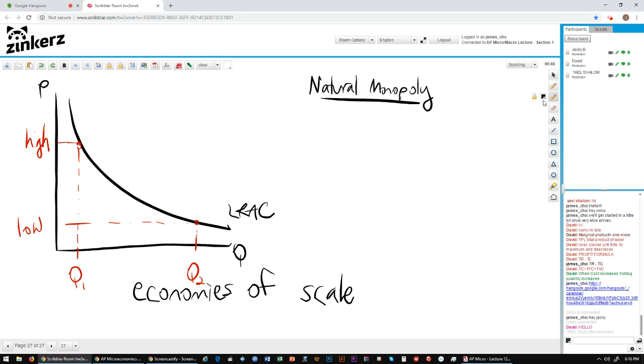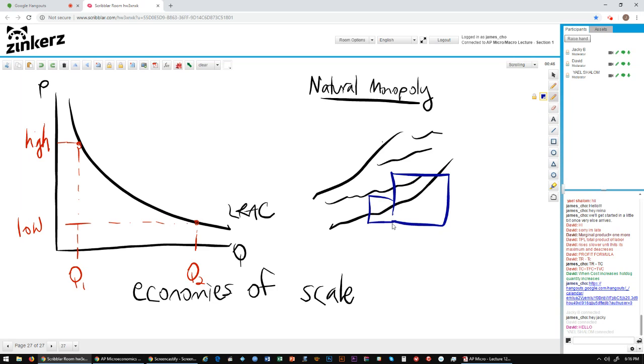Now, think about an electricity company. First thing they need to do is find an energy source. Let's say for my little electricity company, it's coming from a river. Then I need to build a factory right next to that river, and I need to build some turbines. There's a lot of infrastructure, a lot of capital that needs to be built. So I build my factory, and then I need to set up the infrastructure. I need to go all around town, and I need to set up those electricity poles.